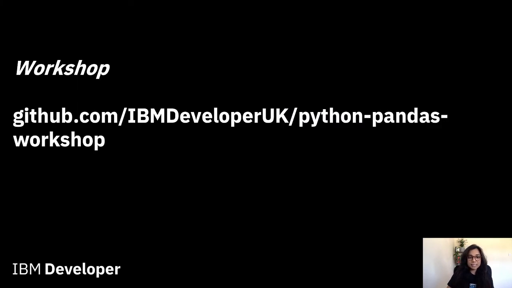So this is the link to the workshop, which has all of the information, the Jupyter Notebook, along with all of the different steps to set up Watson Studio and how you can host your notebook on Watson Studio. I'm going to cover all of these steps in this session today, but you can always refer back to this GitHub repository if you've missed something.